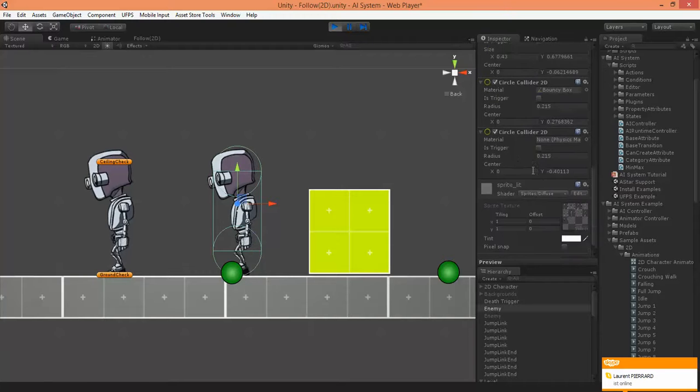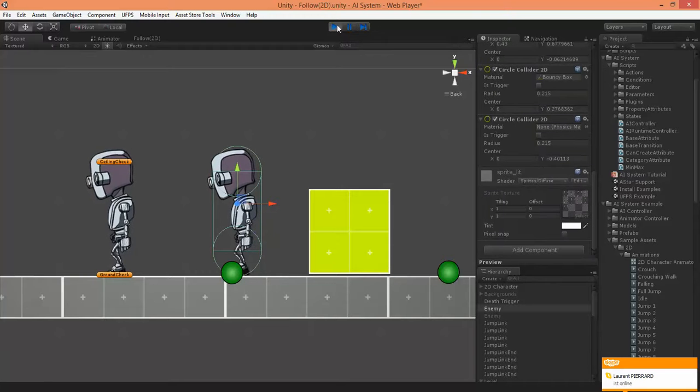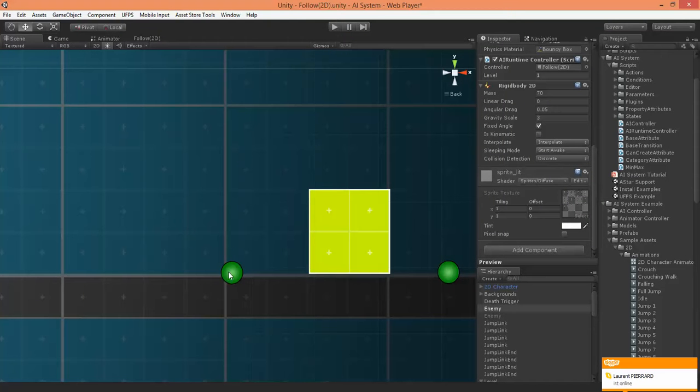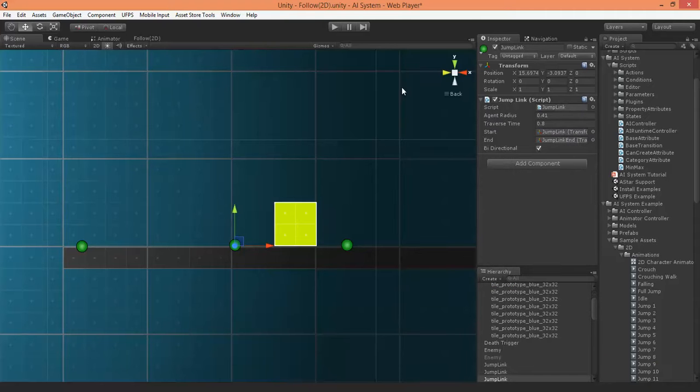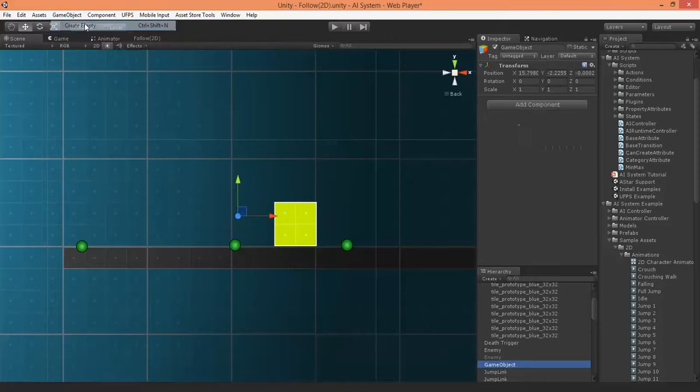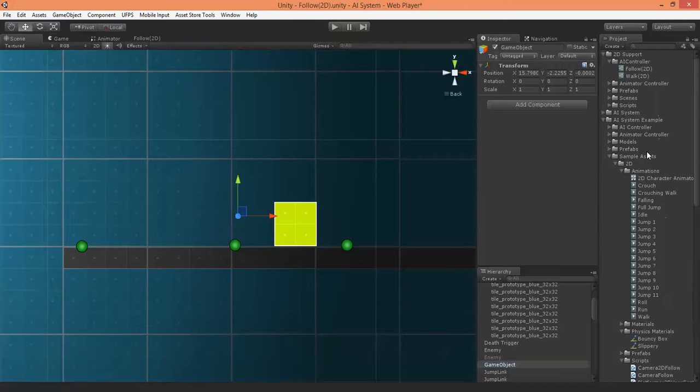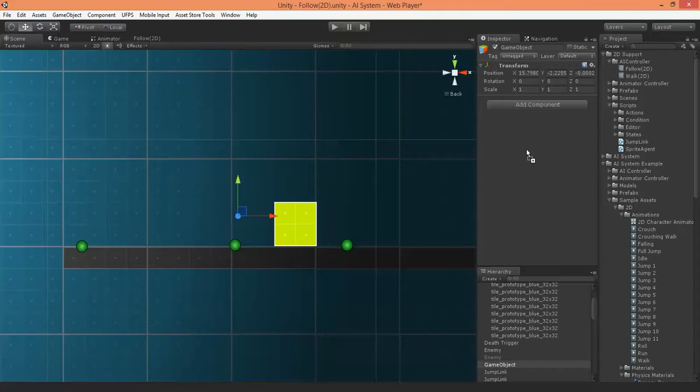Well, let's see how we can use the jump links. Basically, you can create a new game object, create empty, and then you can add the jump link script on it by dragging and dropping it here. Then you have to set the agent radius.